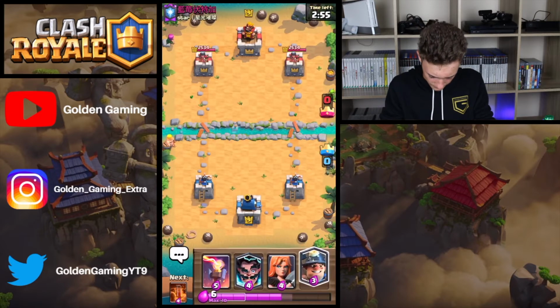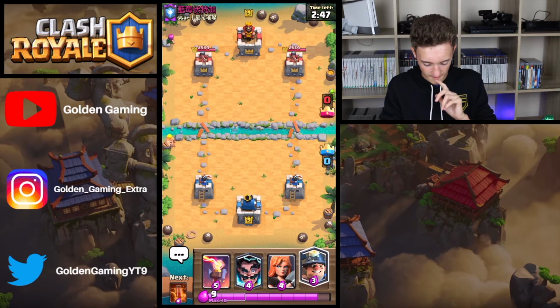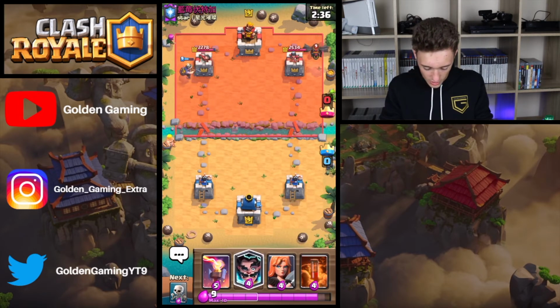So yeah, we're going to have Miner in our starting hand. We don't have a cycle card, unfortunately, because I love to back my Miners up with an Ice Spirit or something like that. So we'll just go with a Miner right here. Alright, he's going to actually end up having Lava House. So there is actually quite a strong chance this is Lava Loon, Lava Clone, something like that.